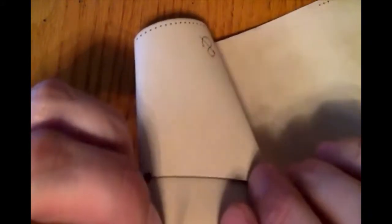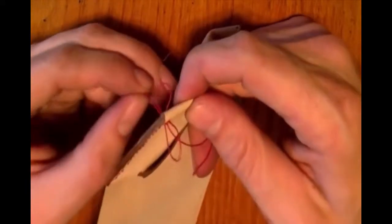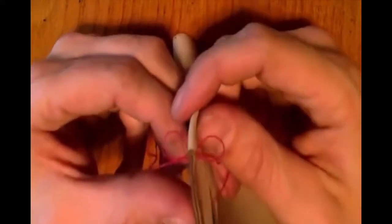And it's going to look something like that. So you can see how it's at the bottom here, right? And that's because you want this thread to lie on the opposite side of the other one. So let's pull that through and leave those little butterfly wings, right? And the reason for that is you got those little wings now.